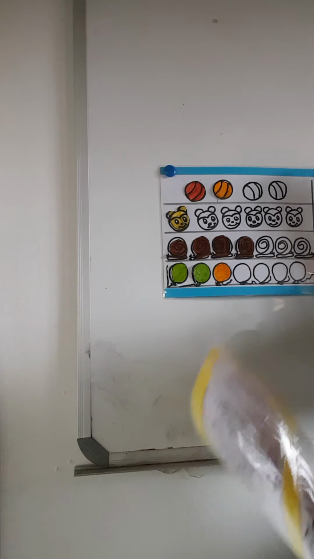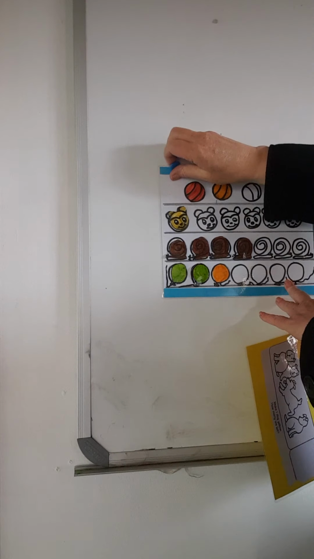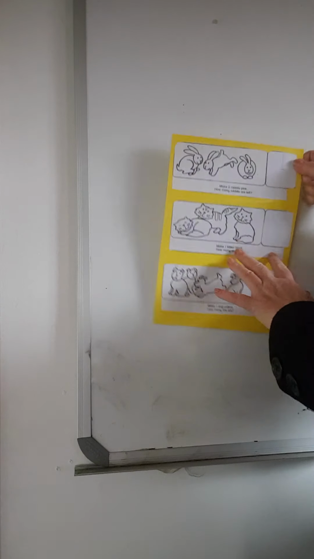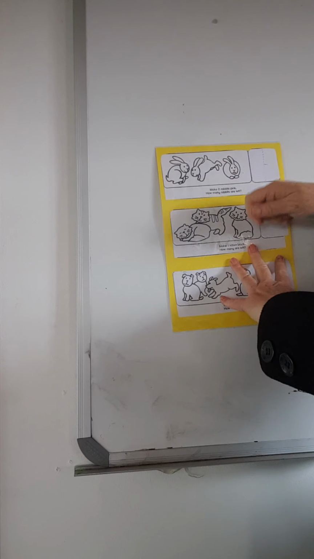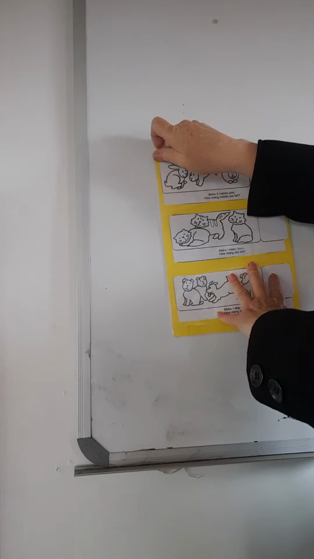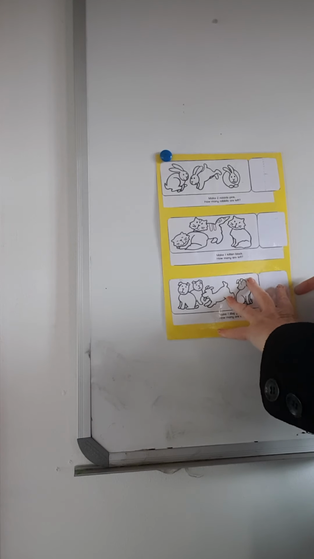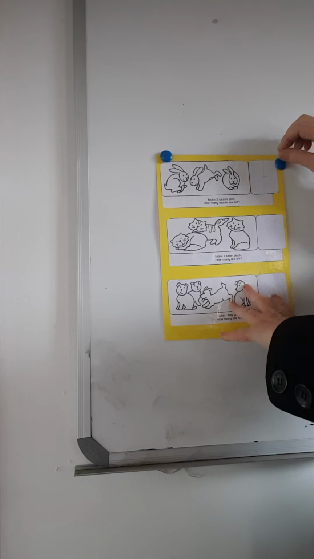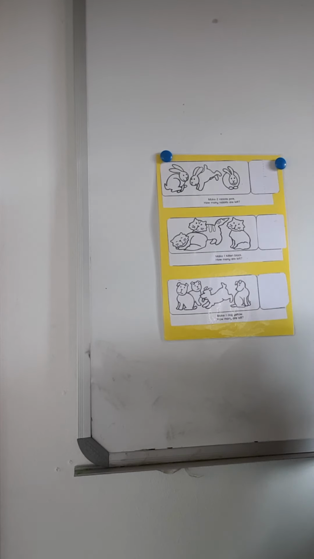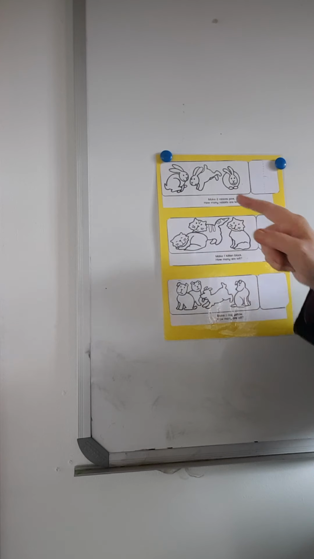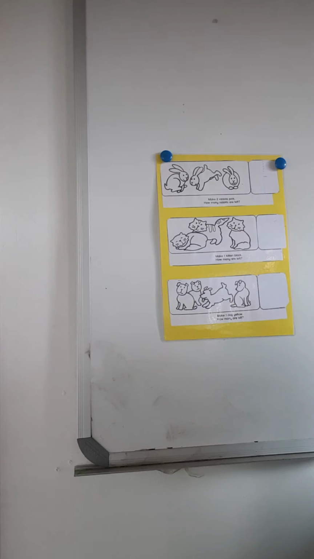Right, now this is not what you've got in your book, but you've got something the same. And I did this with you just so that you can see what we are doing is exactly the same thing. Okay, can you see my rabbits? Okay, there we go. Okay, now I'm going to show you what you're going to do. So it says here, make 2 rabbits pink. And then how many rabbits will be left?